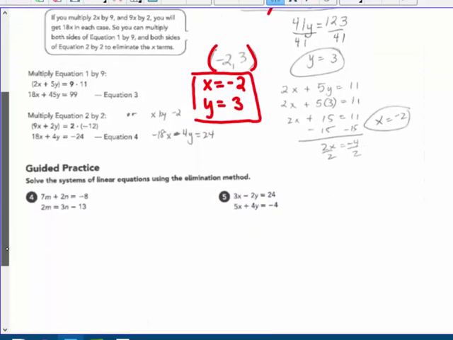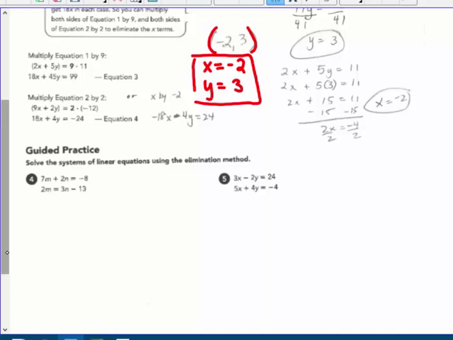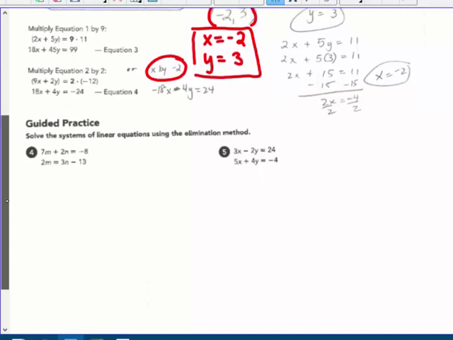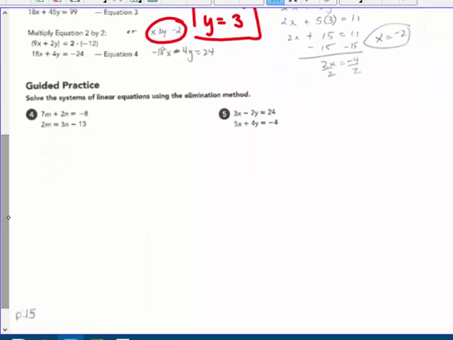I like to multiply by the negative immediately, multiply by negative 2 to get one of those to cancel. So let's see here. In number 4, I don't even have m's and n's on the same side, so you've got to do that first. So 7m, and this second equation would be 2m, minus 3n from both sides, minus 3n equals 13.